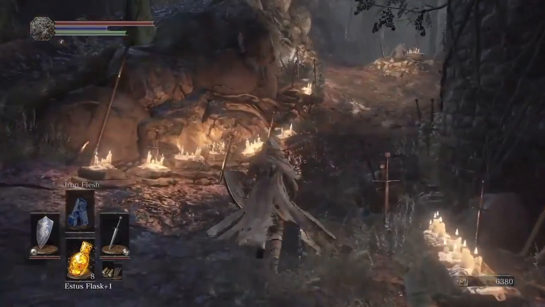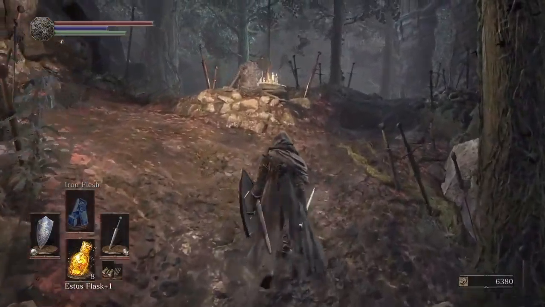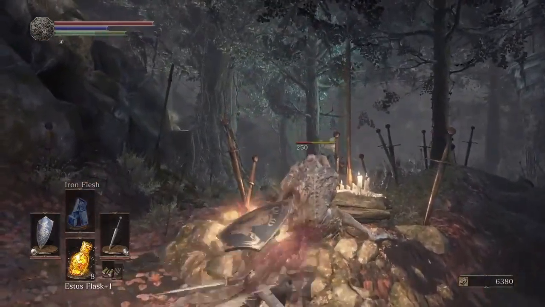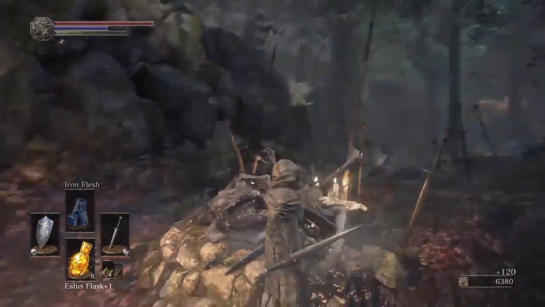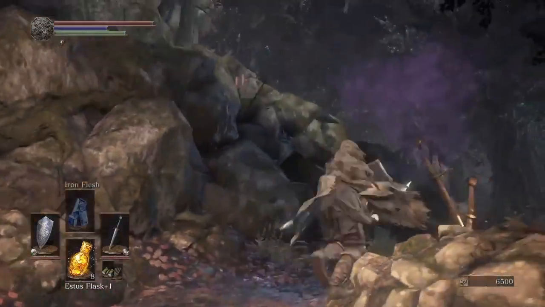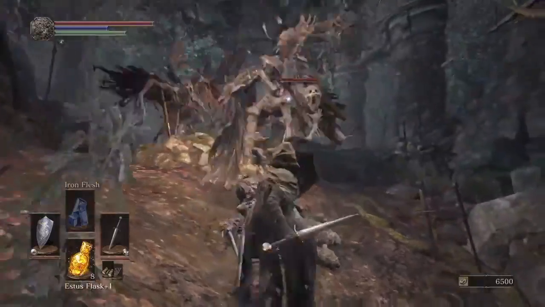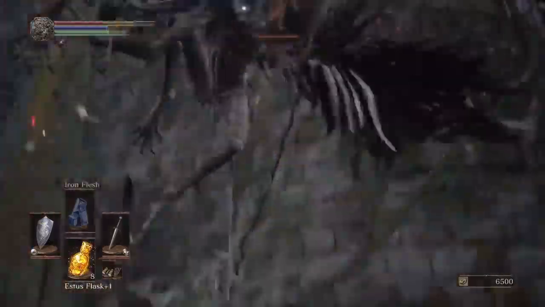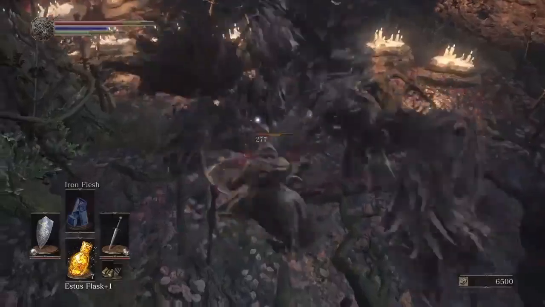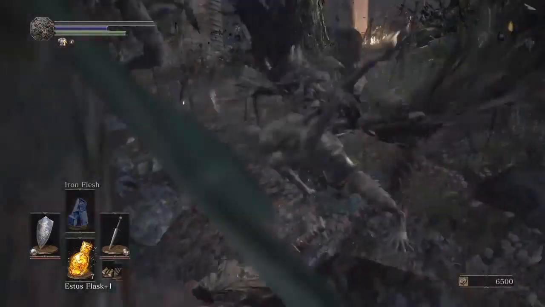Okay. Now, there's no reason for anything to be here. I see you. You're alive? Yeah, you're alive. They're the things from the Road of Sacrifice. That means, yep, they fly. Oh god. This is bad. This is real bad. Oh god, getting killed. They're stronger. Wow.